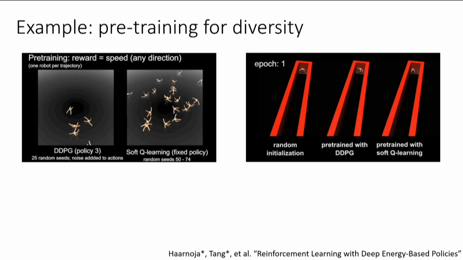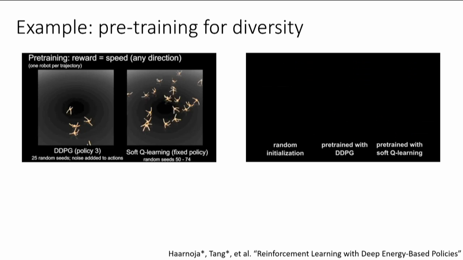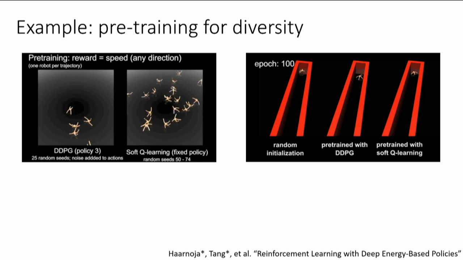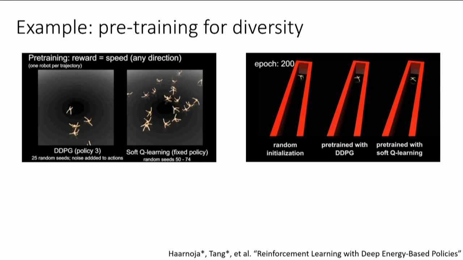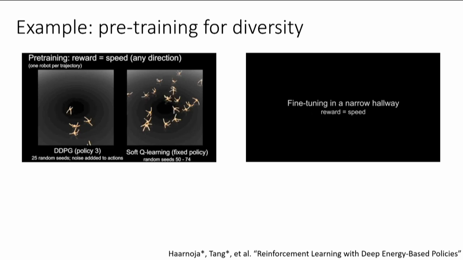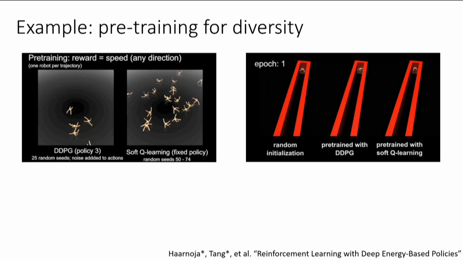So if we look at the learning progress, initially they're all doing something not too great because none of them actually know which way to go. But the policy that was initialized with maximum entropy has the knowledge of running in all possible directions, so it just has to specialize that knowledge to this one direction. Whereas the deterministic one has to essentially unlearn whatever direction it used to run in and relearn running in the right direction. And the random initialization just has to learn everything from scratch. So as learning progresses, over here you can see the epoch, it progresses further and faster. This one gets further along the hallway for the same number of epochs.